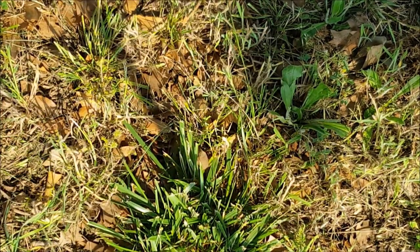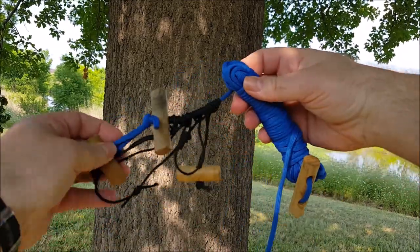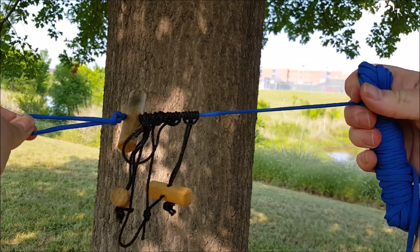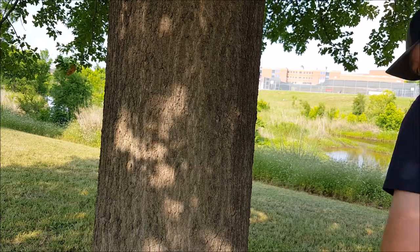All right, so let's look at this other line. This blue paracord is similar to the other ridgeline. As I said, I keep it in my trunk. I have an emergency kit and camping bag in my trunk. I'll probably do that in a future video. I'll show that.